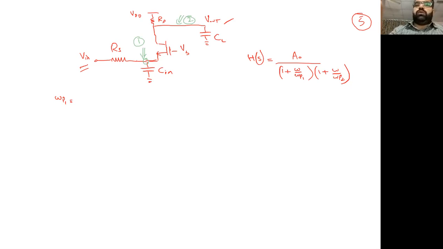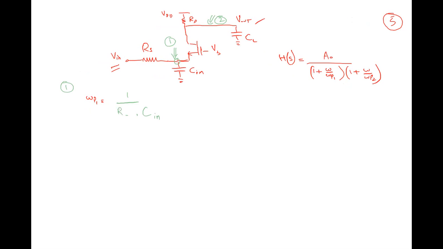So at the first node, I'm calling it omega P1. We need to find some, let me call it an R Thevenin. Again, I'm just giving a name, and C. C we know from this point to the ground, or to the AC ground, or the DC ground even here, C in. And what is this R Thevenin, or the equivalent? Let's not confuse it with R Thevenin. Rather use R equivalent resistance, because Thevenin we then mix with other concepts. R equivalent. Okay. So R equivalent.